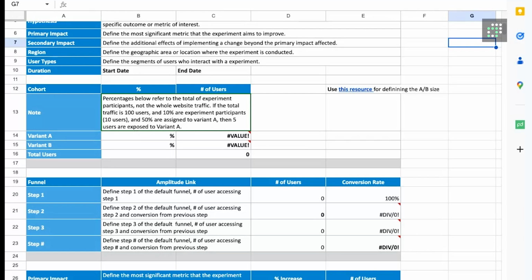Because in some experiments we can have a high increase in conversion, whereas the number of actual users who bought a subscription, for example, is low. And there are some cases when we want to see both numbers up, the conversion is up and the real number of users who actually bought is also up. So we usually define those, so we have some kind of measure for defining our forecast.